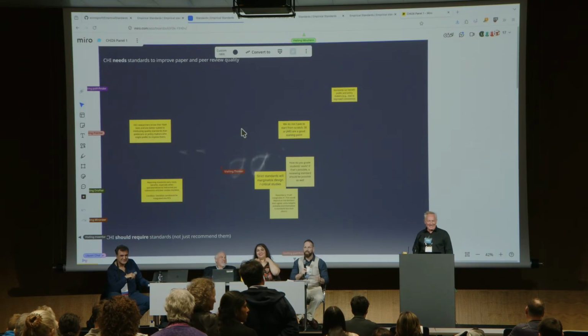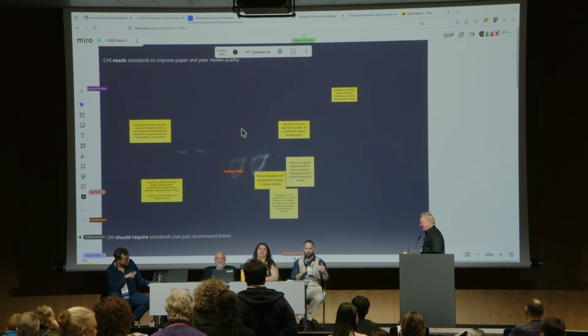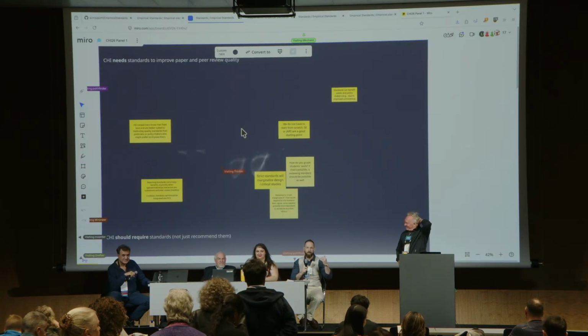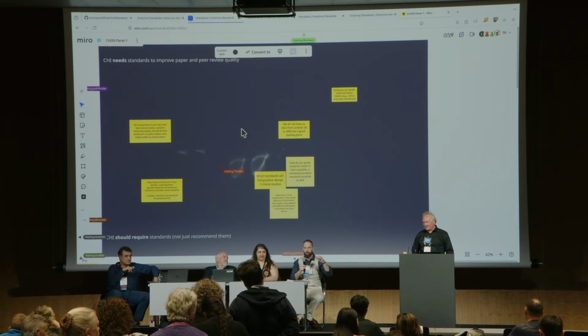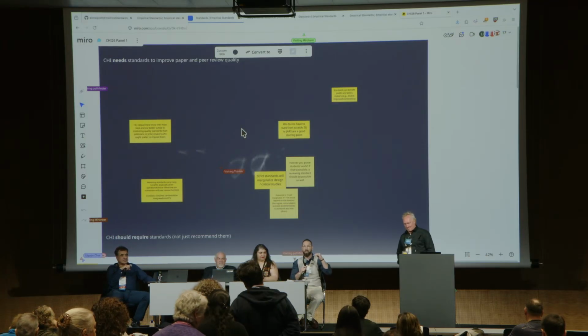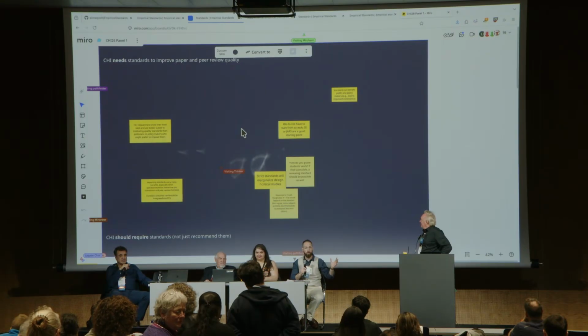I think that standardization makes acceptance rates go up because it increases agreement about expectations between authors and reviewers. And that makes papers better when they get to the peer review. Not because this is about lowering standards. This is about raising standards, but being much more clear about what we want people to do so people aren't all confused all the time.